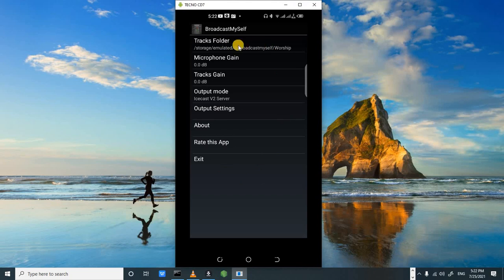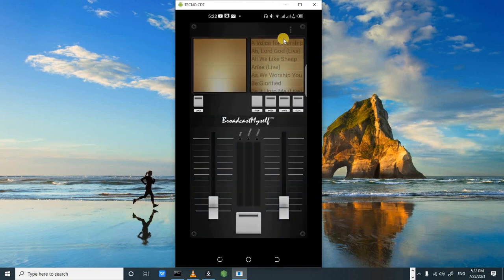When it is chosen like this, it will take you back to this place, but don't click exit. Just use this button and go back like this. So now you would see that the songs have been uploaded here. So again, you can scroll and see all the tracks in the tracks deck, or what you call the music deck. So you see, these are all the songs in that folder. At this point, if you want to play a song, you just tap on the song like this.